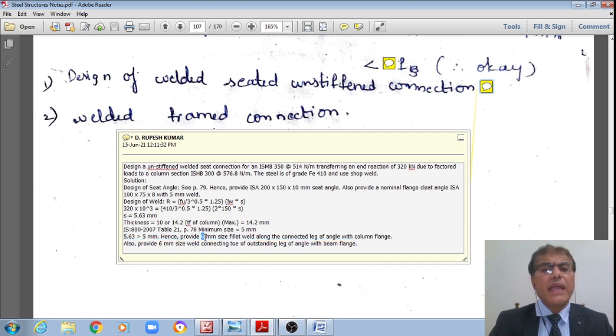Therefore, provide 8 mm fillet weld along the connected leg of the angle with the column flange, and also provide say 6 mm size weld connecting the toe of the outstanding leg of the angle with that of the beam flange.